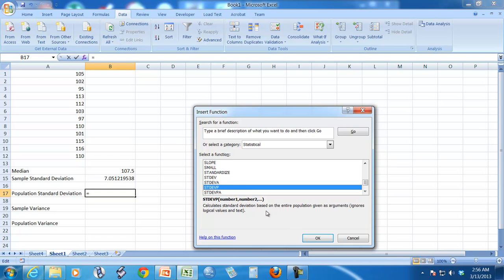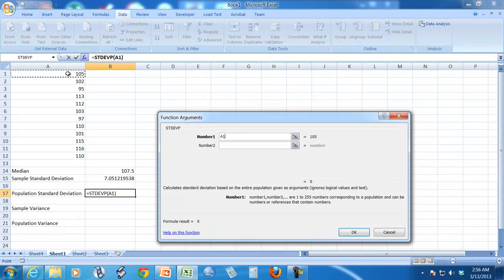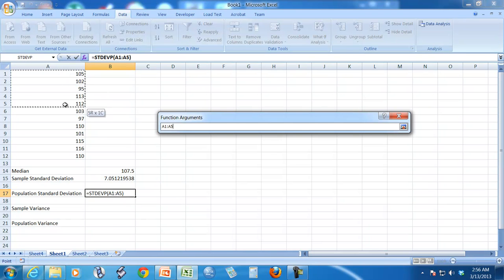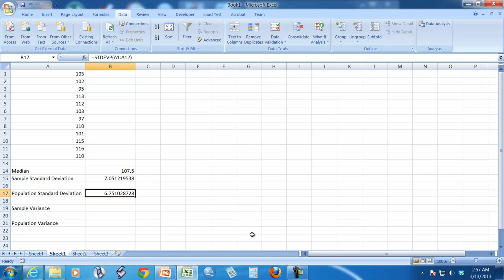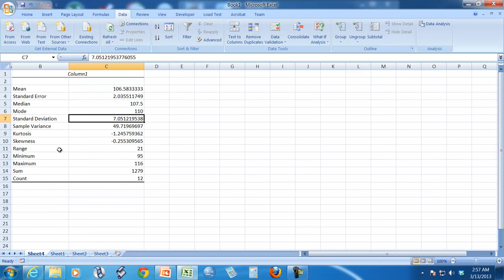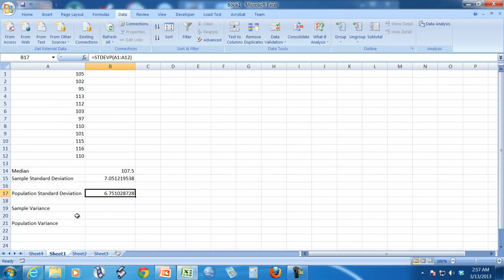When you're done, you've selected it, you just click OK, and then you come over here, click this and drag to select here, and right away it tells you the population standard deviation, 6.75. The population standard deviation wasn't included here, but here it tells you that.